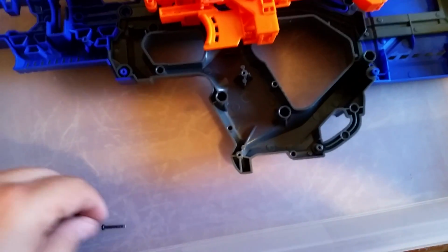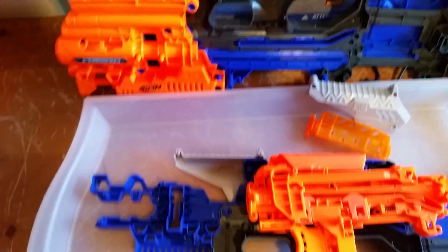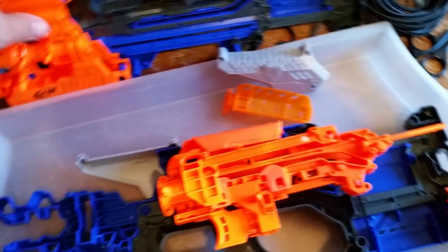Please note there are two long screws, and don't do what I did. I actually did not look where those fell out of. Those seem to be the only two mismatches in the group. So be careful. I'm going to have to open up a second one and figure it out.